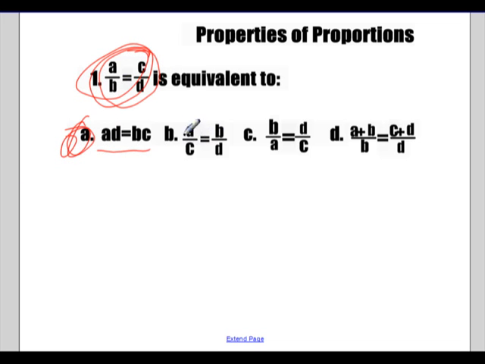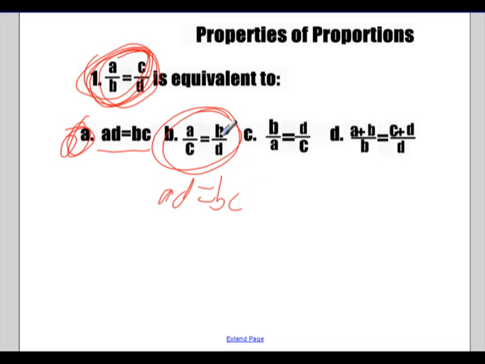If you look at B, all I've done is switch these two numbers around. Well, if you think about what happens when you cross multiply, in fact, that's usually the easiest way to see if these are equivalent. If this equation is equivalent to this one, what happens if you cross multiply? Well, you're still going to be multiplying A by D, and you're still going to be multiplying B by C. So we see that these two numbers are interchangeable. It's basically what this property is saying. And likewise, it could have interchanged those two, and you'd still have an equivalent proportion.